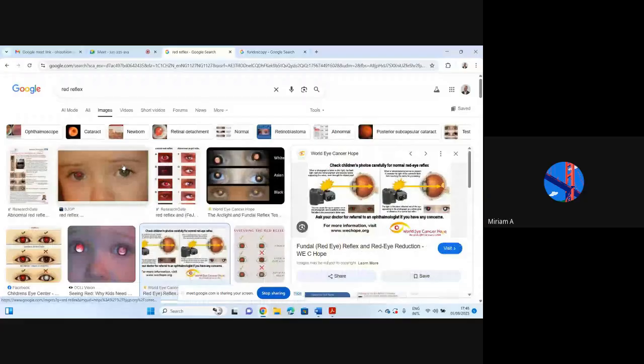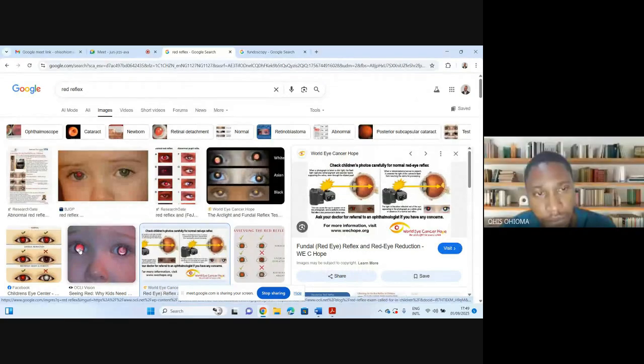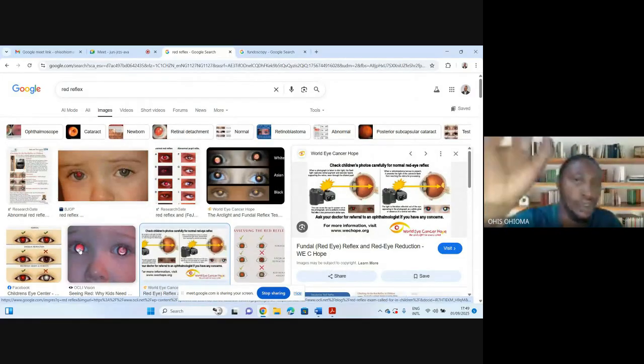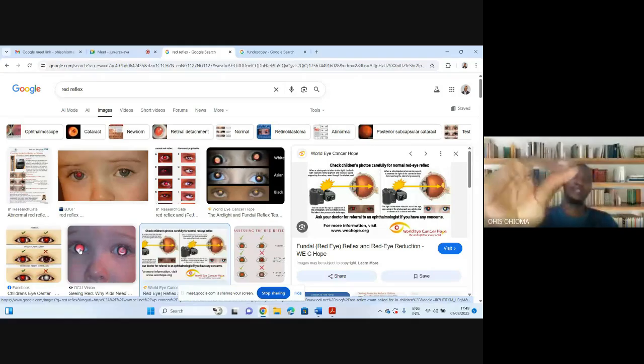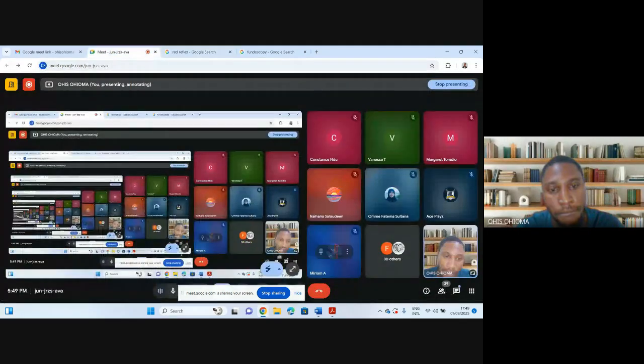We can say it's just a flashlight test. It's a red flash of light that you can see when you direct a light source at the eye. So a flash of red light you can see on the pupils when you just use light to look at the eye from a distance, like from a far distance, right? When you use a pen torch to point the light at the patient's eye, you see a red light flashing back at you. That is called the red reflex. I don't know if that makes sense, guys.